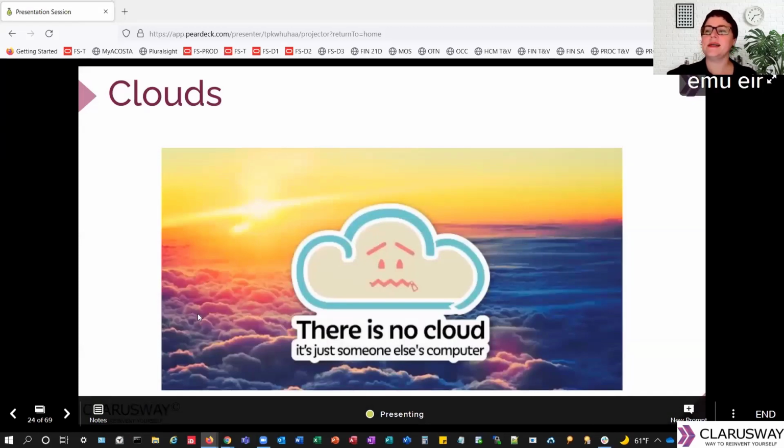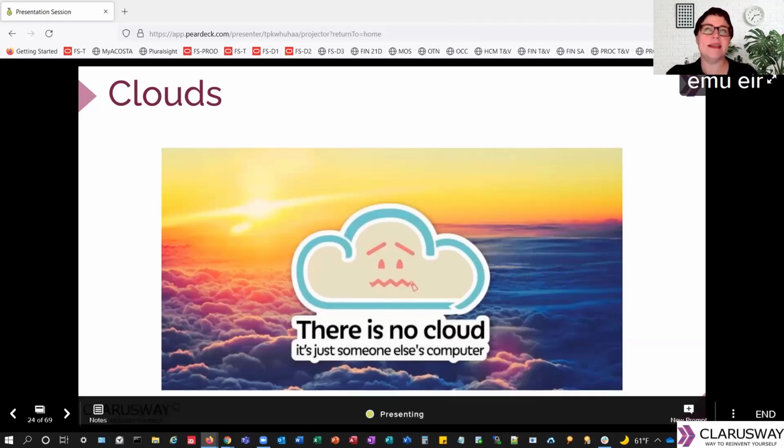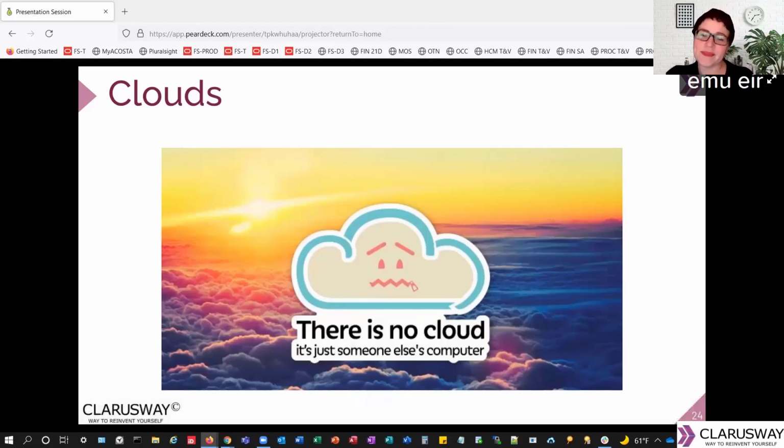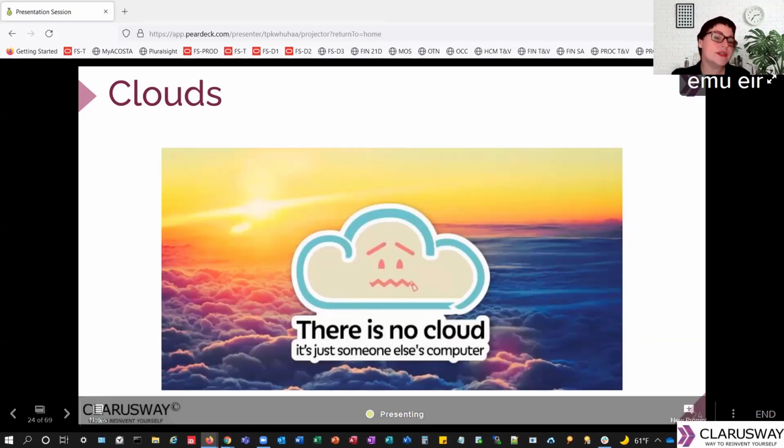Clouds. Let's move into the cloud component. If ever there was a marketing jackpot, it was calling this next batch of technology the cloud. It's just very catchy, and everybody seems to think it's this grand concept, but it is really, like we saw, a data center of servers.